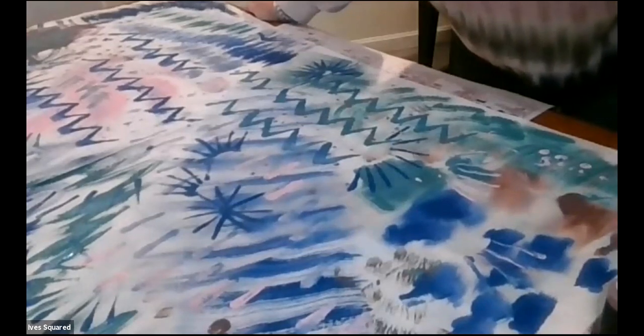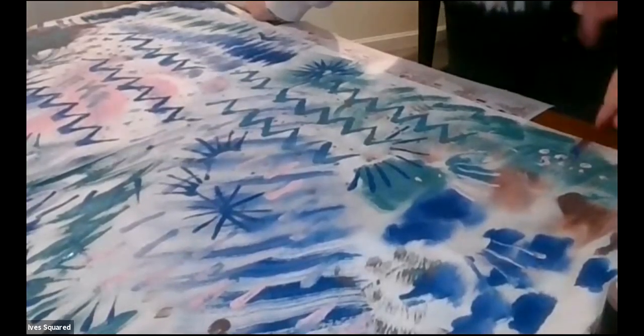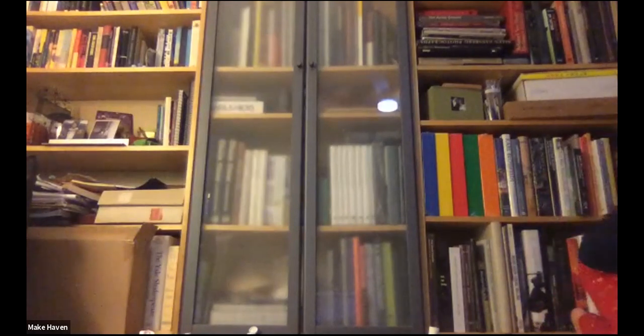Wow. Those look amazing. Oh wow. Don't you wish you could frame the whole thing? It's just so big. I know. That's awesome. Oh my goodness. I love the colors. Where's yours, Eliza? In the hall? No. Oh, I found it.